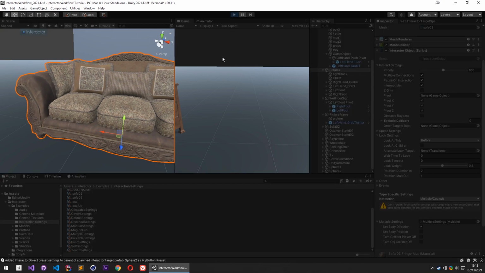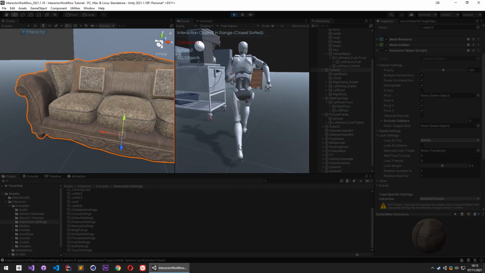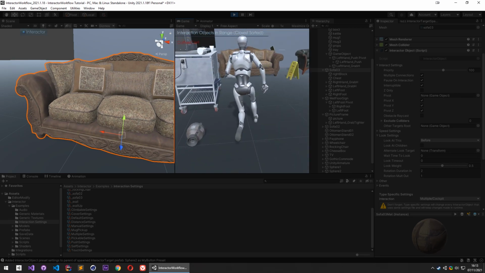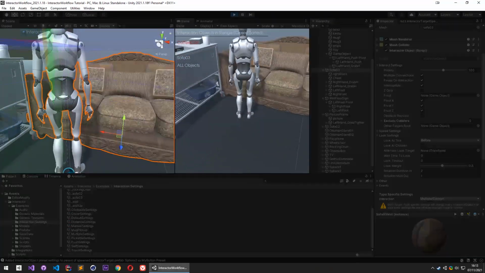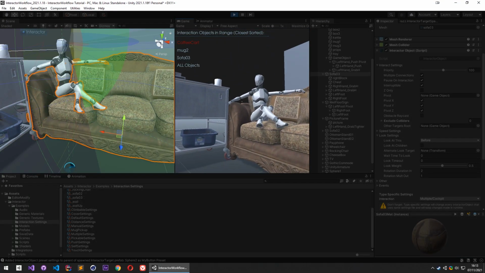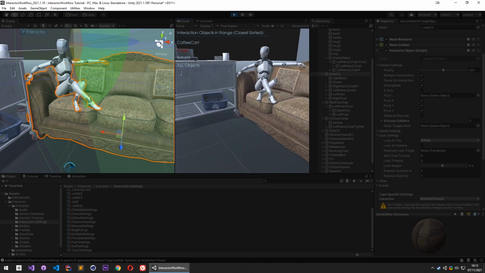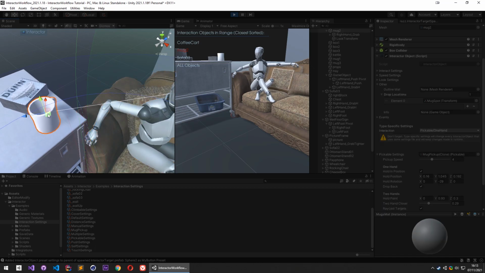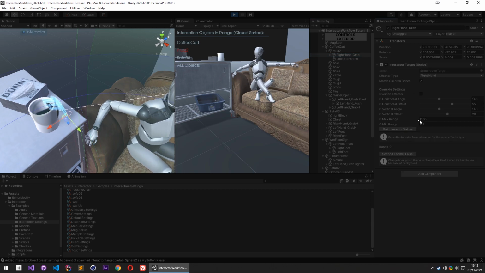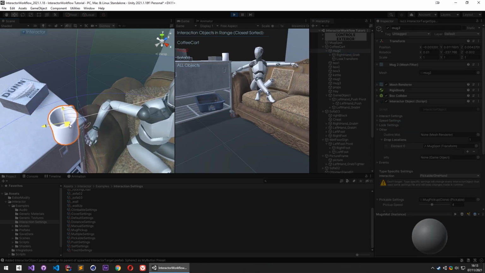So what I mean is, let me just show it over here. So we interacted with the object. Let's push this cart so we can reach the mug while we are sitting. So now we are sitting here. I can't interact with the mug because it is out of range right now. Let's put this over here. Or you can override the settings and give it a higher value, but it needs a restart. So I just now pushed the mug into my reach.